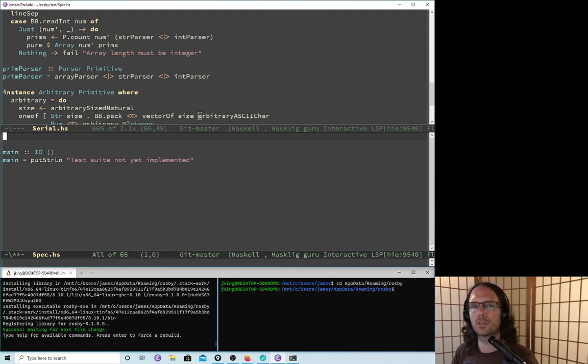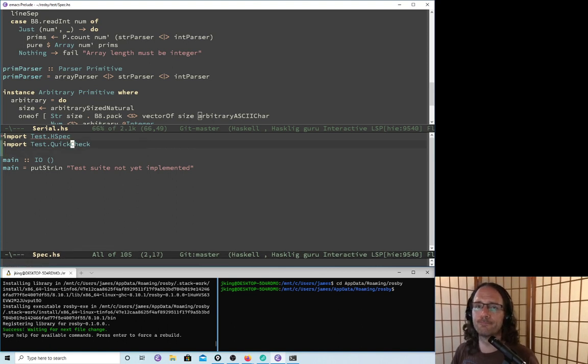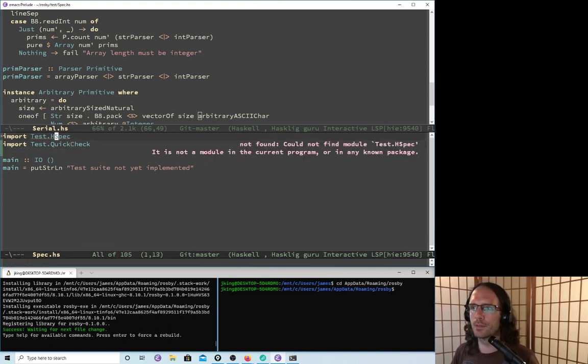So something like, we'll need test quick check, and we'll need test.hspec. That's probably capital S. Could not find the module. It's got to be in there.